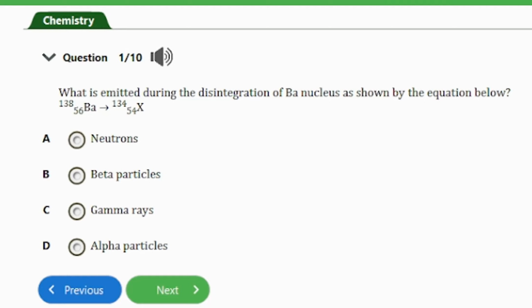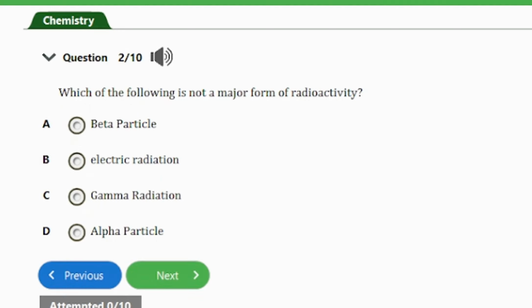So guys, for this, you're going to have the element here to be helium, because helium actually has a mass number of 4 and an atomic number of 2. So guys, that's 4 above and 2 below. So that's it for this question. And remember, the particle that is similar to helium is the alpha particle. So what was emitted during this disintegration is the alpha particle, and that's option D here. So let's go ahead and consider the next question.